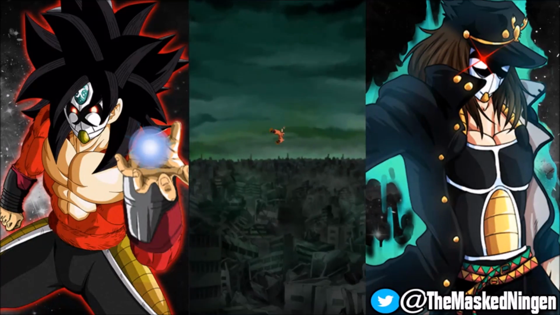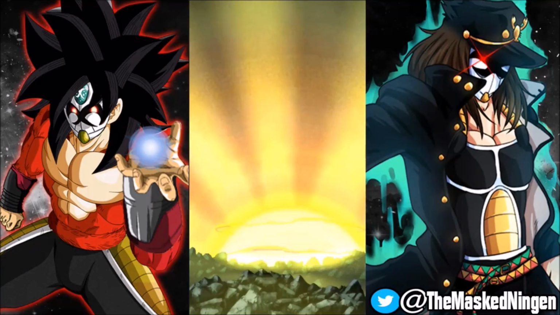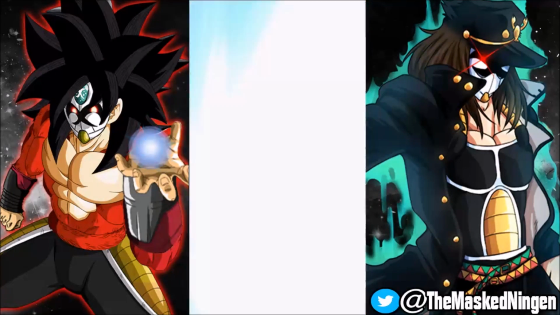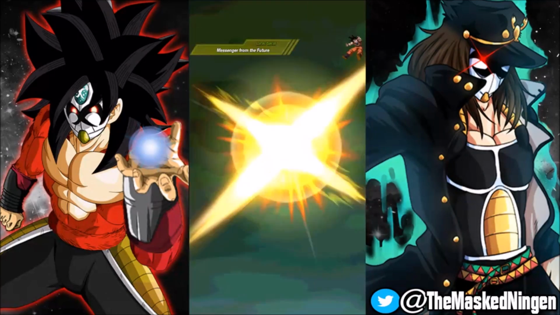Now, as you can see from this first rotation, like I did with the original Transformation Boost run, where I used double STR Super Boost leads, he of course super attacks Goku Black. So just to show that it could be done with double STR Super Boost, I'll probably link that video as one of the ones at the end.